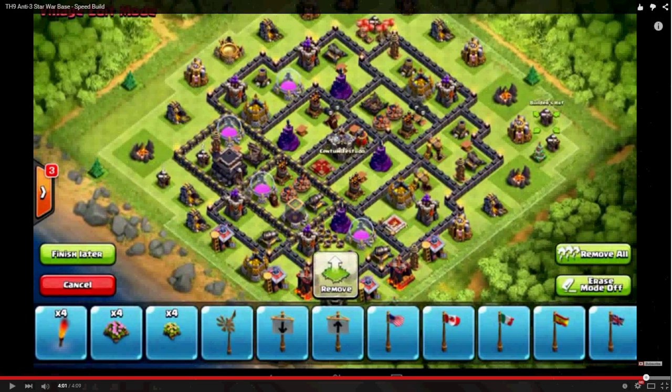Oh, so he's got a little trap here, a golem trap where his king can beat on a golem and beat on wizards and whatever. That's a pretty good use for a king. I've never seen that before. That was kind of cool to see.